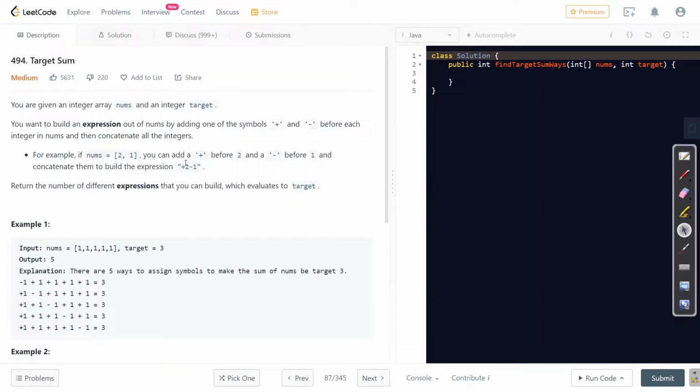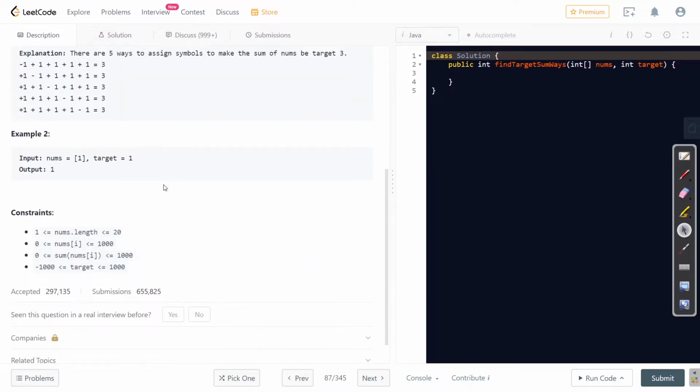We can add a plus before 2 or a minus before 1 and concatenate them to build the expression +2-1, and we need to return the number of different expressions that we can build which evaluates to target. So they have also provided an example.